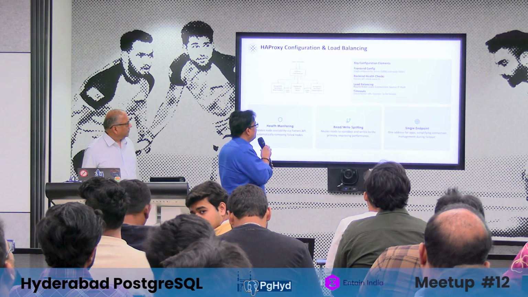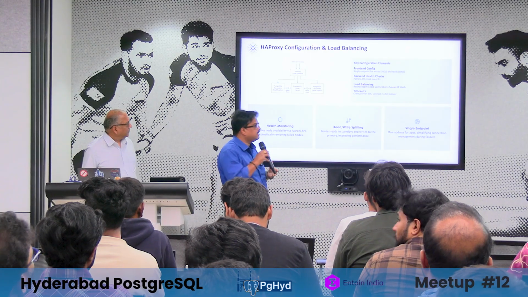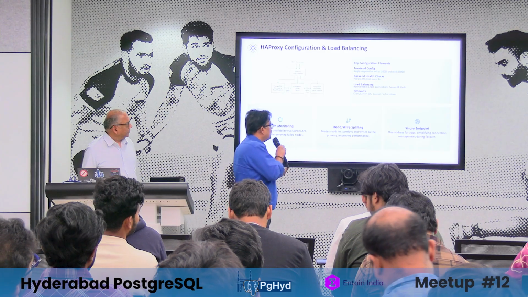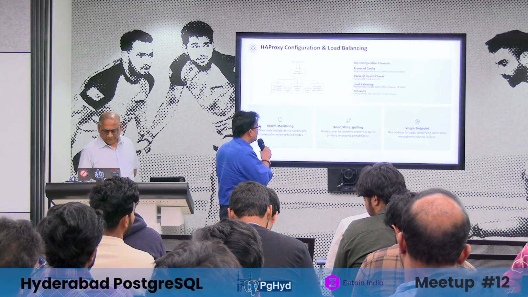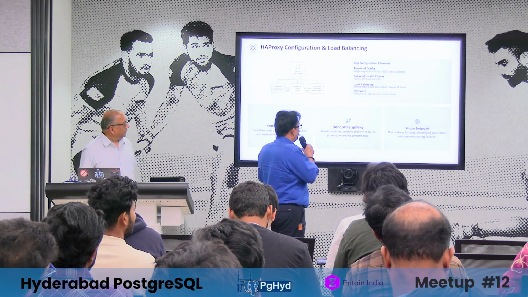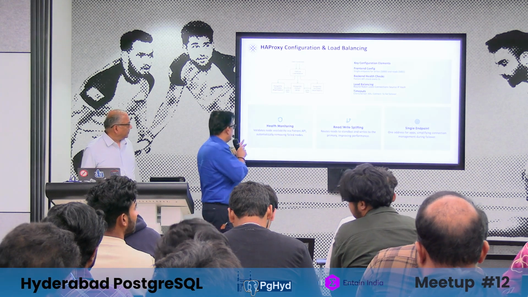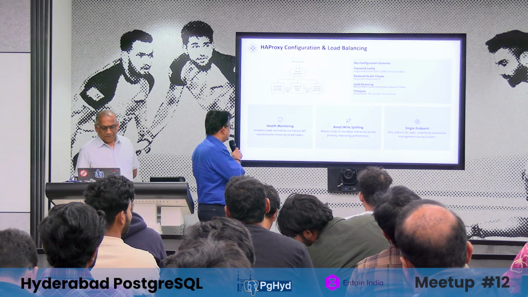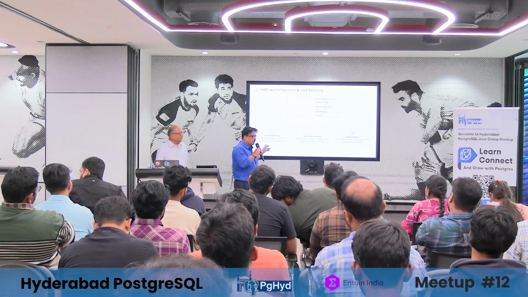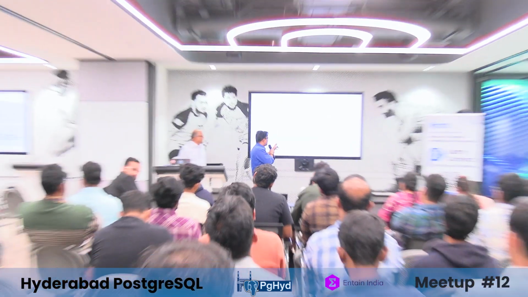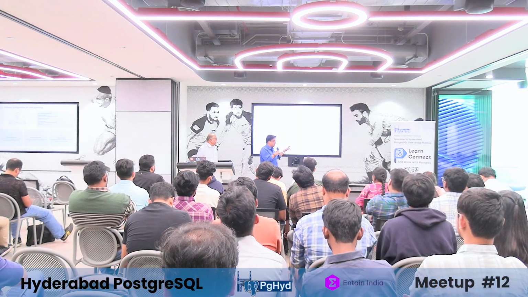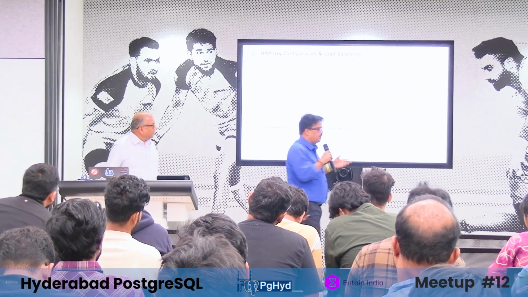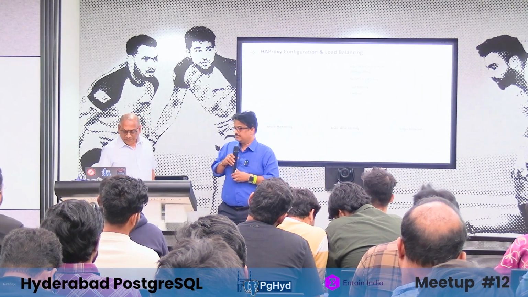Backend health checks will be from the Patroni API, checked every 2 seconds. Load balancing has 3 types. Timeouts for either client or server will be 60 seconds, and connect, after 5 seconds, gives us a failover. For health monitoring, you can validate node availability via the Patroni API, and it will automatically remove the failed nodes. Read and write can be split according to the port you have configured in your HAProxy. Single endpoint, one address for applications.